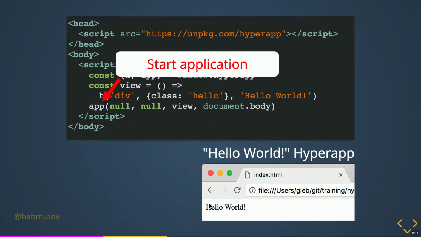So we just use the second variable from Hyperapp called app. In this case, don't worry about the first 2 arguments, but then we actually give it the view function that will generate something that the app then will put in the actual page, and then the document body is like we're trying to select where we want to put this. Like right now, I'm just saying take over the whole document, the whole page. Right?